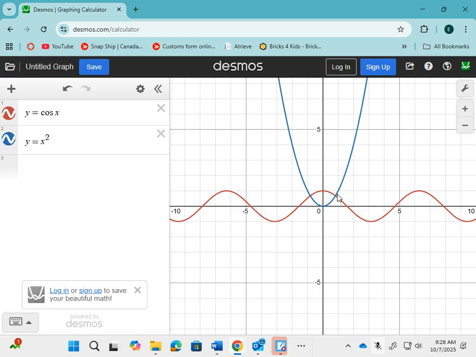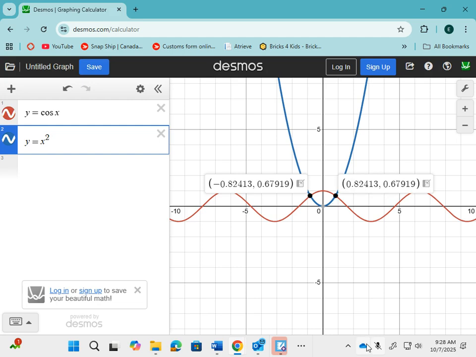And the nice thing about Desmos is if you think, oh, I'd really want to find out where they intersect, it also knows what are the things people want to find. And it already highlights those, so I can click on those 2 points and I can see the answers that way as well. So if you don't have a graphing calculator, you can download Desmos for your phone or use it on a computer. Very powerful tool.